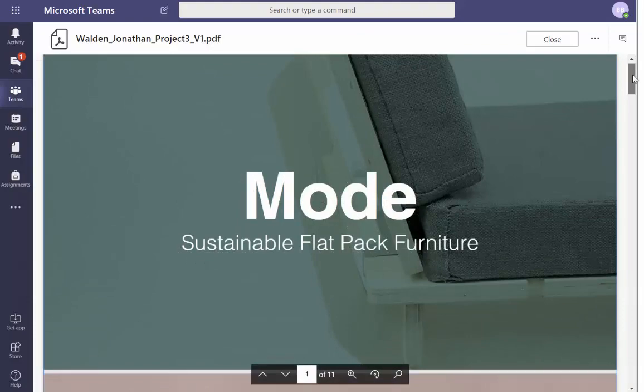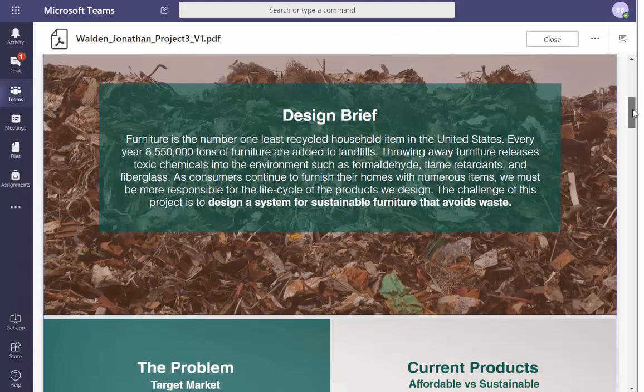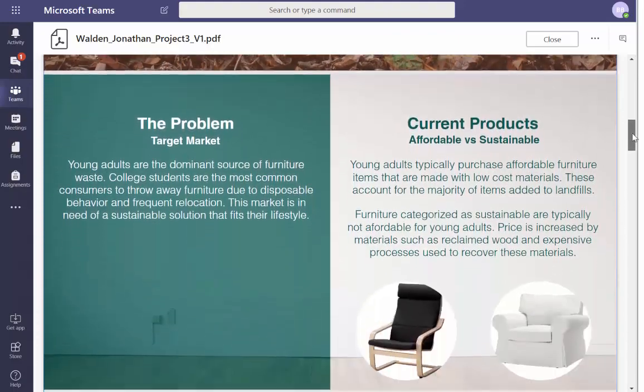Everybody's coming at me with the rusty projects. All right, design brief. Design sustainable furniture that avoids waste. It's kind of like Arjit's, if I'm being honest.